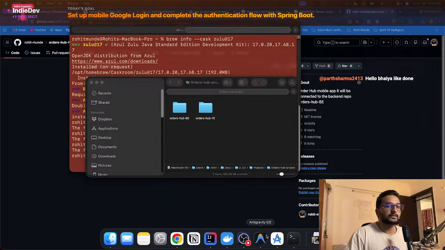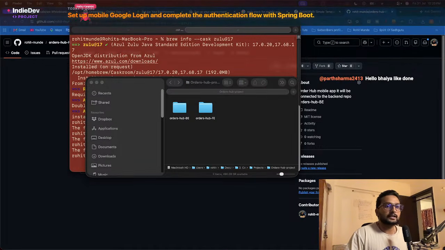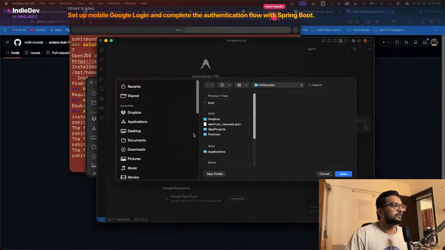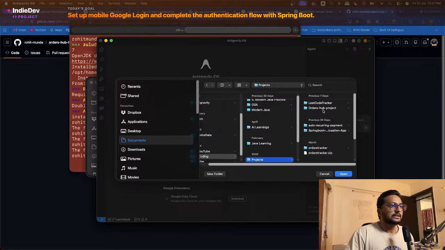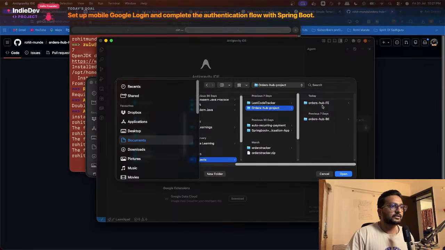So let me open anti-gravity again, new window, and open a folder. So documents, just a second guys, bear with me.